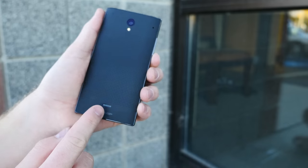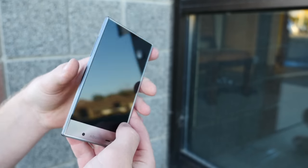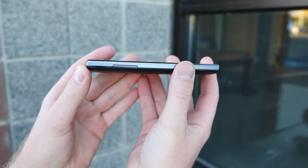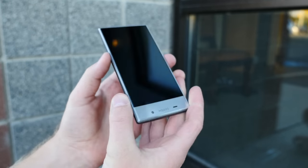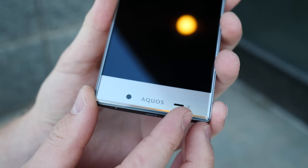On the back it looks pretty ugly. You have an eight megapixel camera, a flash, the Harman Kardon speaker, and what looks like a Samsung Galaxy S5 Band-Aid rear-facing shell. You have your volume rockers, and that's pretty much it. The front is where it gets cool — that is the front-facing camera, and that's the proximity sensor.